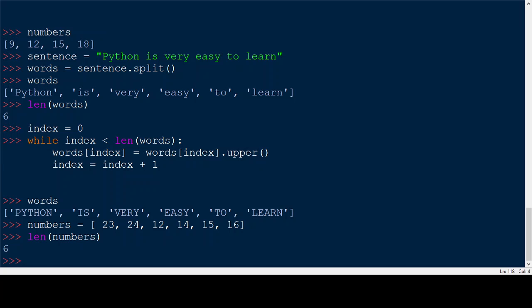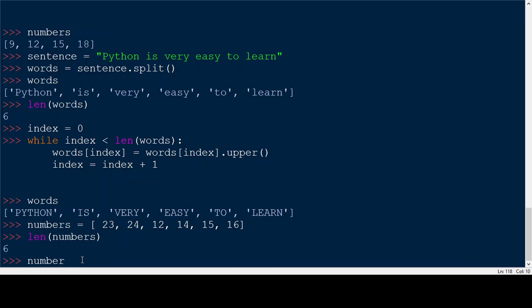Now, if you want to slice this, it is possible. If you want to change some of the elements of this list, I want to change the first 3 elements of numbers.